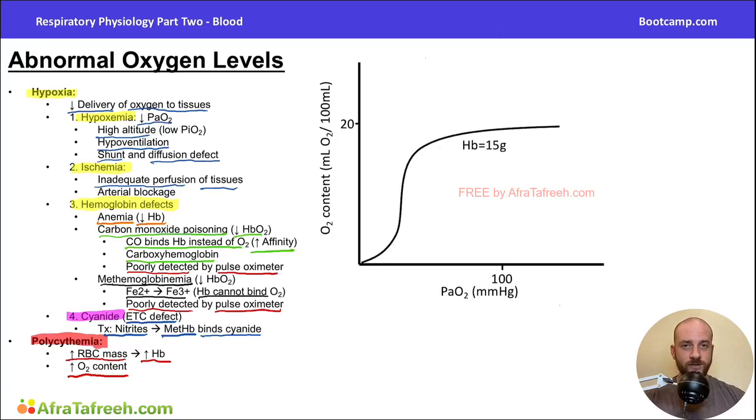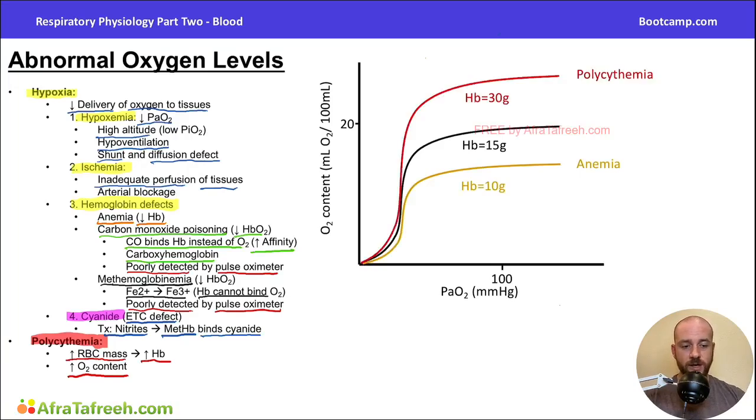And we can see that this curve looks very similar to the saturation curve, and that's because oxygen content and saturation normally go very hand in hand. As we saturate more hemoglobin in the blood, we're usually going to be increasing the amount of oxygen content in the blood. Where this curve differs from the hemoglobin saturation curve is when we talk about things like anemia or polycythemia, because in these conditions, the amount of hemoglobin that's present in the blood is either going to be decreased or increased compared to normal.